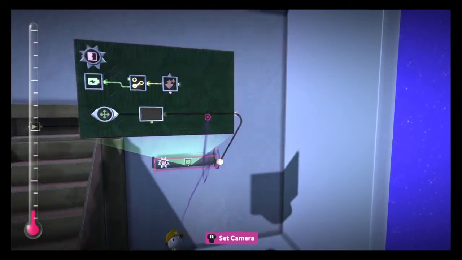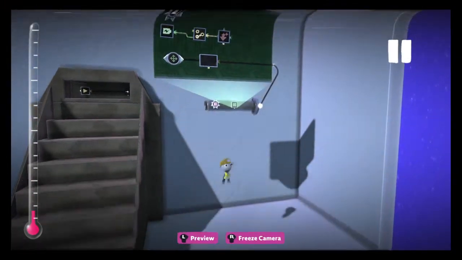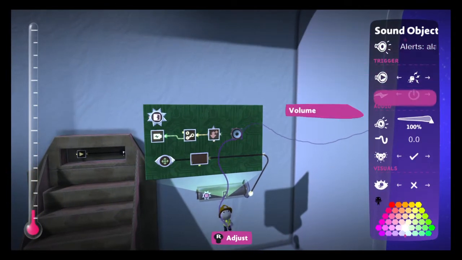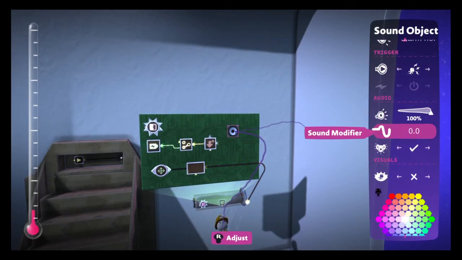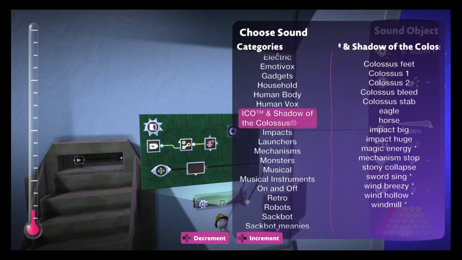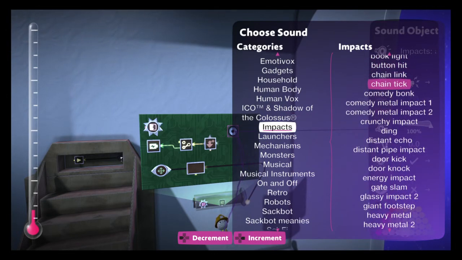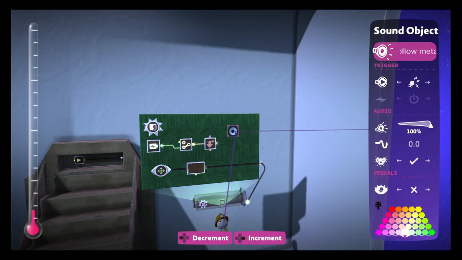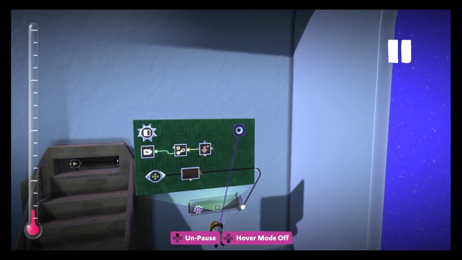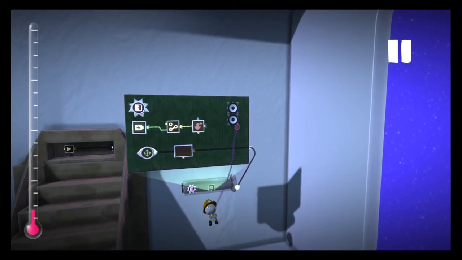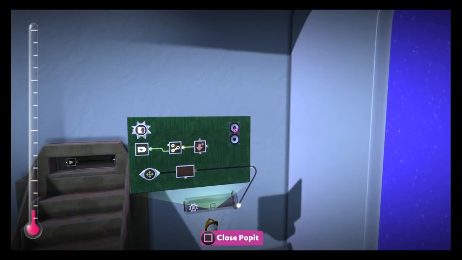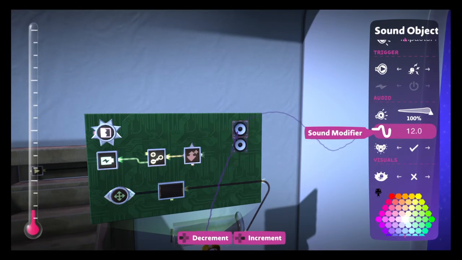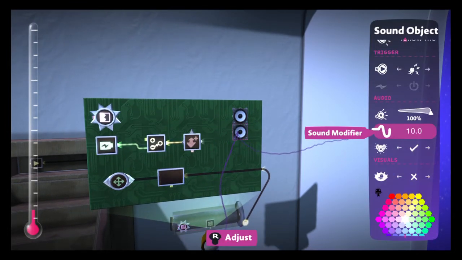Now, of course, we can't forget about the sound effects, so let's go and work on that. Now, let's go ahead and give this a good impacting sound. So we're going to go to impacts, and let's try the hollow metal. There we go. Just like that. And to change up the sound, that way it doesn't get too repetitive, I'm going to go ahead and place down two sound effects. And we're going to go and change the pitch of it. So let's go ahead and make this one set to 12. And let's change this one to, let's try 10.